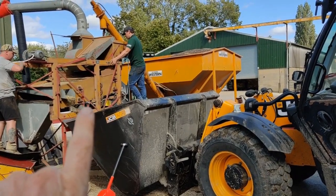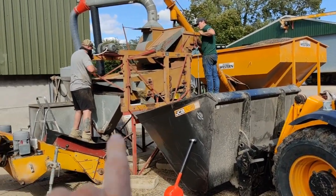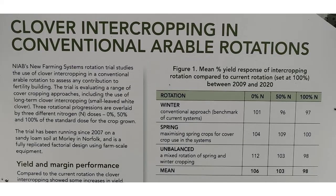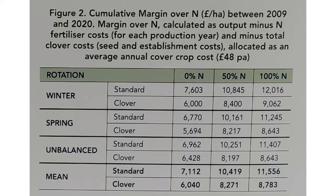So NIAB's stand was well placed. It gave more details of their clover intercropping trial. There was a negative yield response after the inclusion of an intercrop in all but the zero nitrogen companion crop trial. This is to be expected, as clover growth is inhibited by nitrogen application. So increasing artificial nitrogen actually inhibits the ability of clover to fix nitrogen.